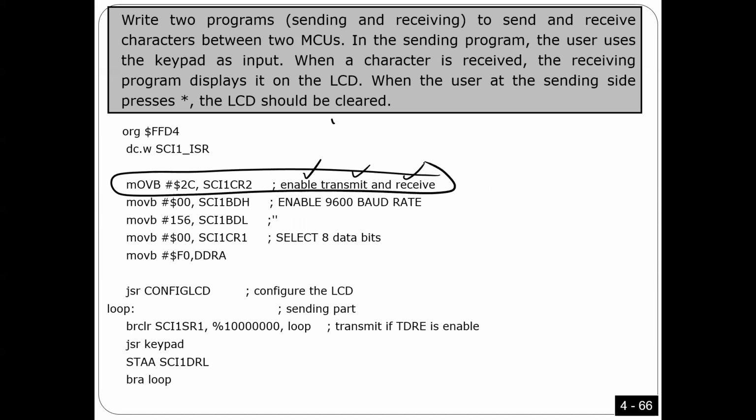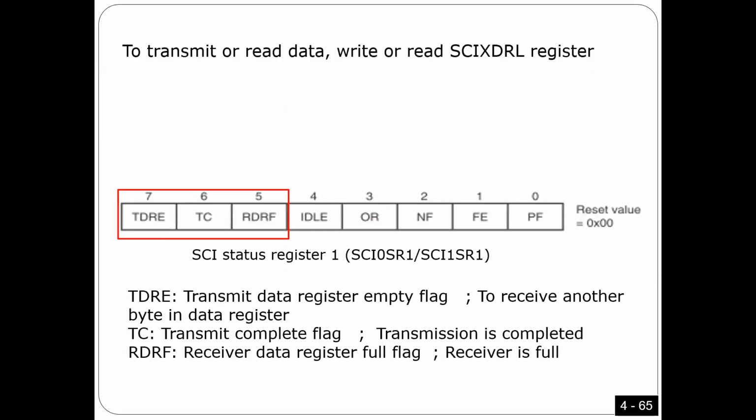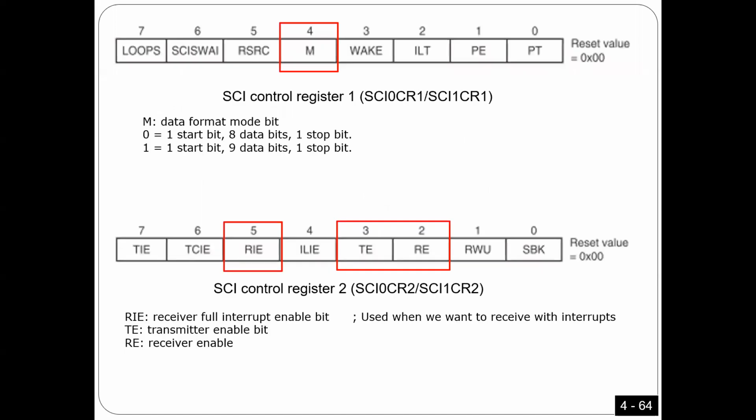So if I go to this one, CR2. Yeah, this one. As you see here, guys, this register, we have here this bit. Okay. And this bit. So this bit is for transmitter enable and receiver enable. So you have to put here one, you have to put here one to make sure to enable the circuit, the transmission and the receiver. Is that okay?